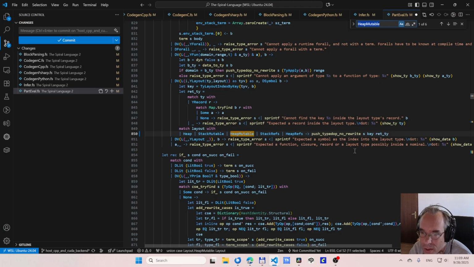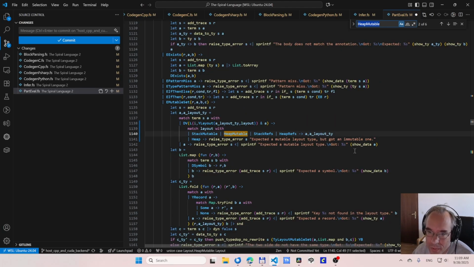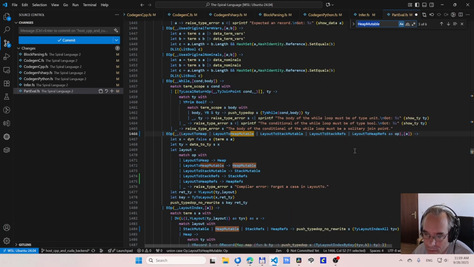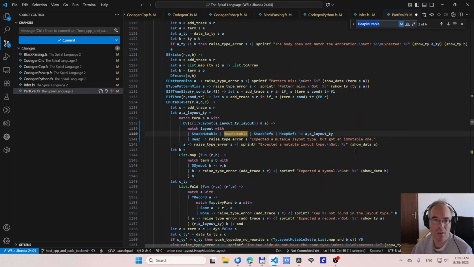Tile layout index by key. Okay. Mutable set. Okay, that takes care of that.